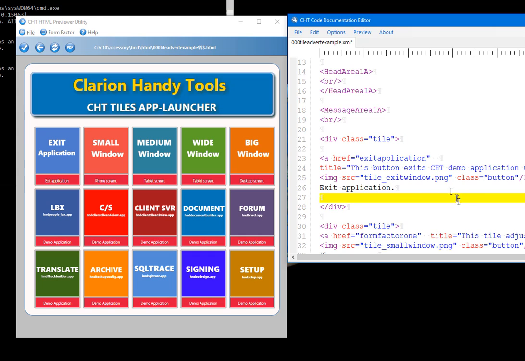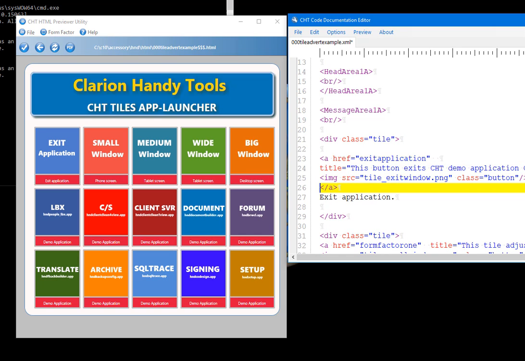And inside the box, I have this anchor command. It starts there. We can break it out here so that you can see where it starts. It starts there and it closes there, so that's the closing tag for that anchor.